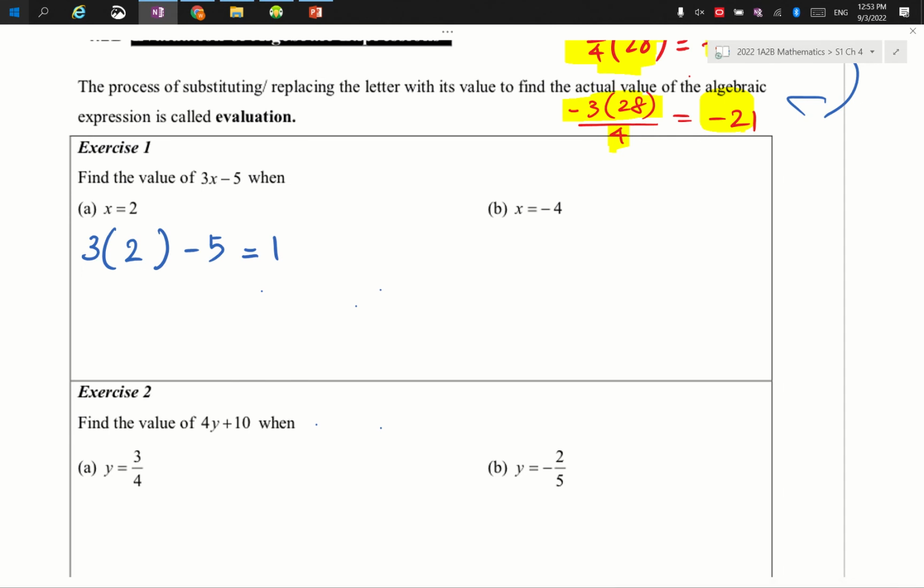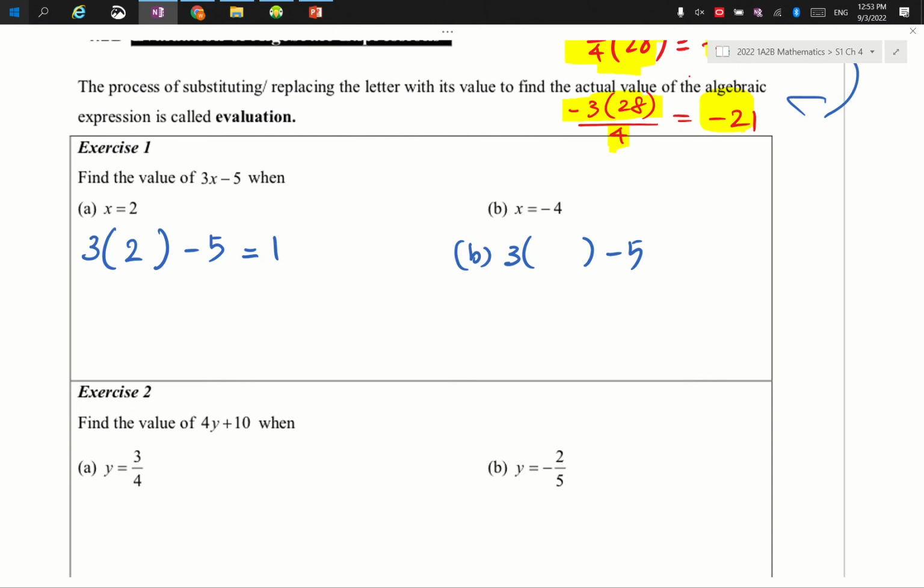Every time they ask for x, you change it to a bracket. Part B. Find the value of 3x minus 5 when x itself is equal to negative 4. And I say again, draw the brackets first. Is this what you have first? Yes or no? Or look up. Is this what you drew first? Yes? Or you didn't listen to the instructions, you did something else by yourself? Because if you did, I'm not sure whether you may end up making careless mistakes. I find that my method is best. Okay, make sure you have the brackets first.